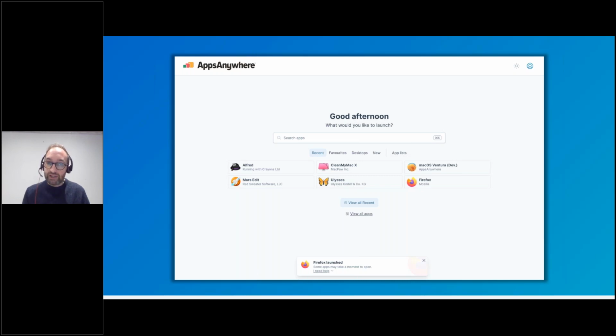But the feedback we were getting was this gets in the way. We don't want a pop-up. We don't want to have to click off a pop-up. So what we've done to act on that feedback is introduce this small dialog at the bottom here, which is actually part of the portal itself. So on the launch of an application, that dialog will appear there. It's not a pop-up, so it won't overlay anything that you're working on or the application that you've launched. It sits there in the portal.